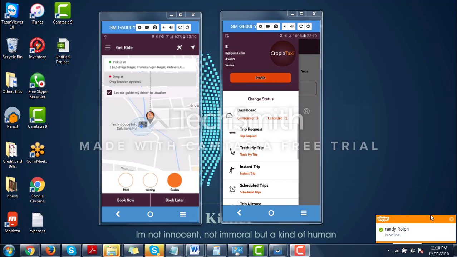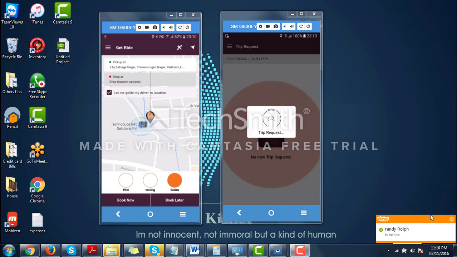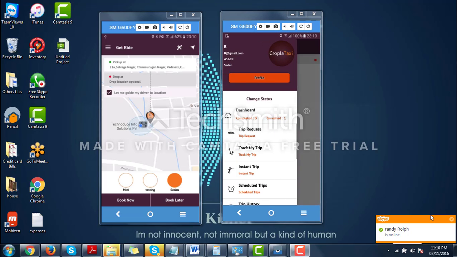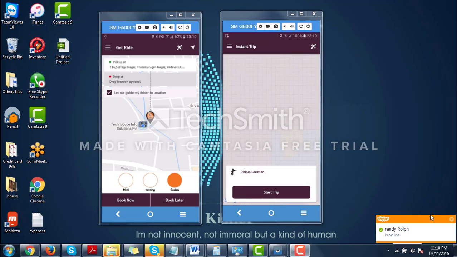And next is trip request. So this trip request shows the new trips or the old trips and all this information. And we have a beautiful option called instant trip. So this feature is not available in other applications. If a customer needs a taxi on a busy day, they can just hold their hand out on the road and stop a taxi, and the driver can just start the trip. The source is the customer's location or the driver's location, and the destination is the place where the passenger needs to go. So this feature is something you can even manage from the backend.